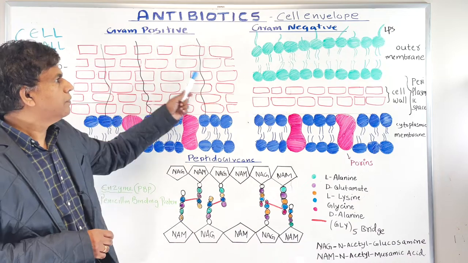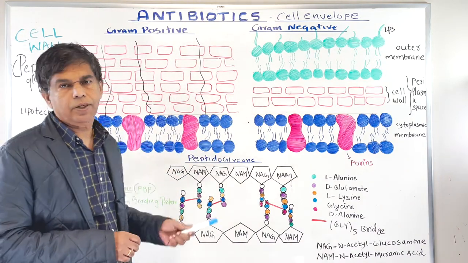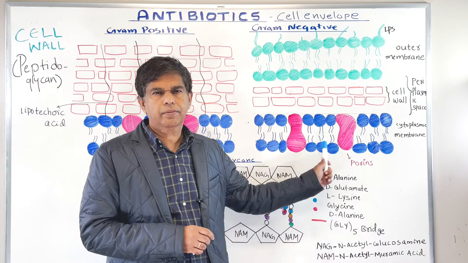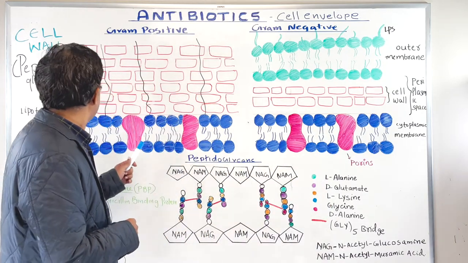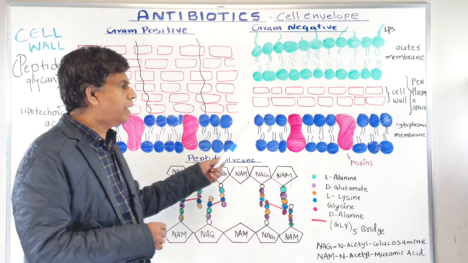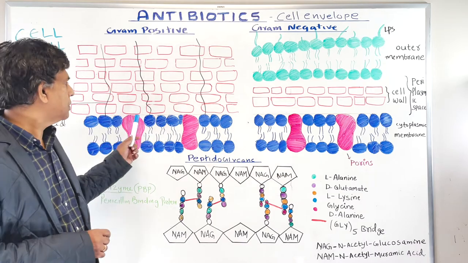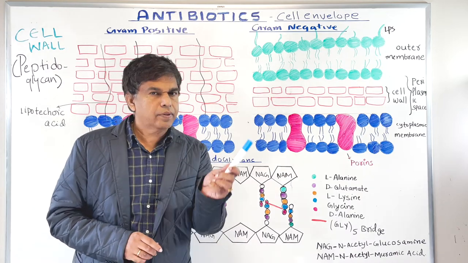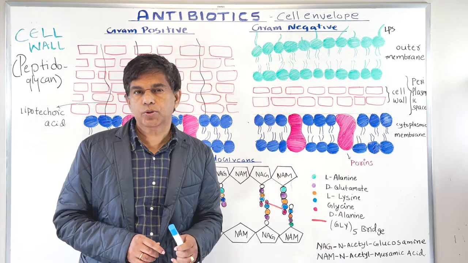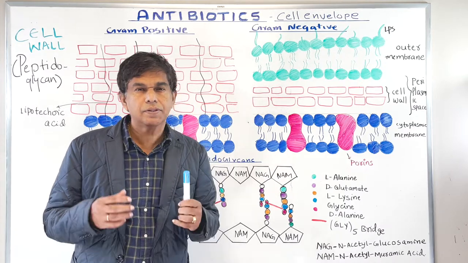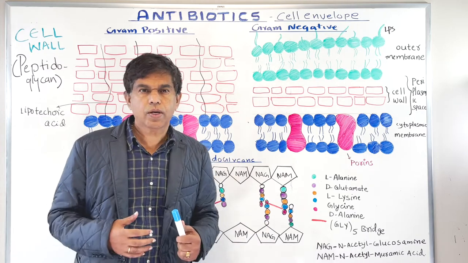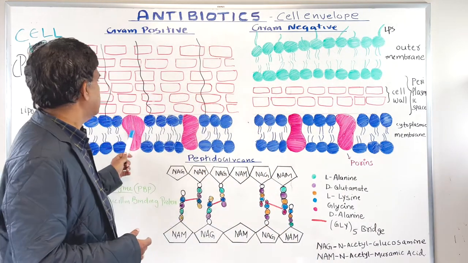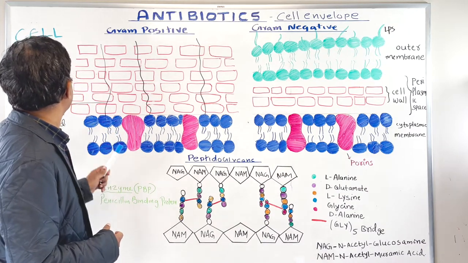So gram positive, you start with the cell wall. And after the cell wall, you have something called a cytoplasmic membrane. And the cytoplasmic membrane have like pore ions kind of help through this, ions kind of let it pass through and all that. When you talk about this cell membrane, the cytoplasmic membrane, gram positive, you see the structures right here. It's called lipotechoic acid. Now gram negatives don't have it, only gram positive. What does it do? This lipotechoic acid activates inflammatory cytokines like TNF and IL-1. Just like lipopolysaccharide in the gram negative, in the gram positive, in the cytoplasmic membrane, you got lipotechoic acid.